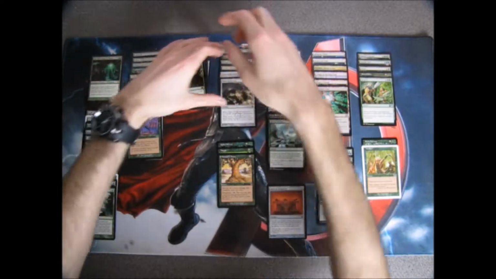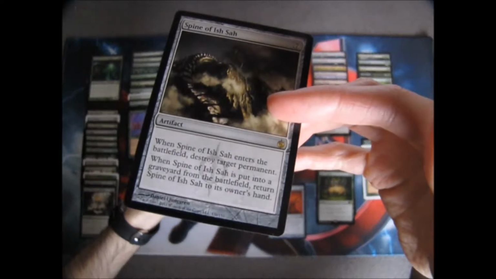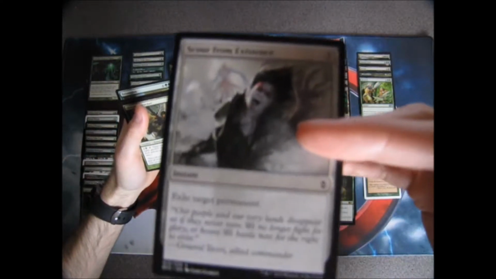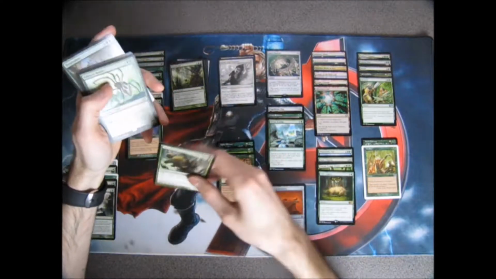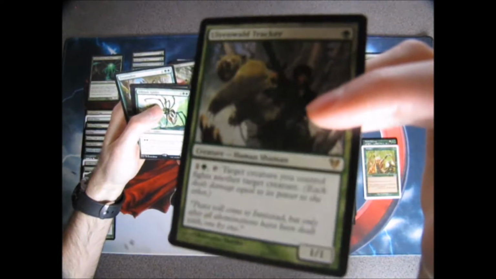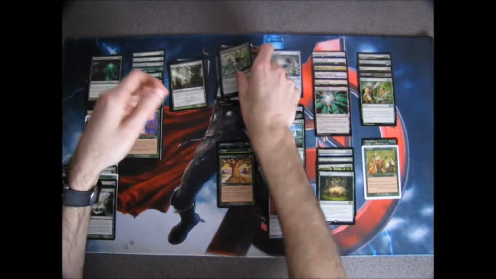So then I've just got some removal. Spine of Ish Sah. Got Scour from Existence, instant speed, exile a permanent. Great card for EDH. A fight creature. You make Omnath or any big creature you've got fight a creature an opponent controls. You've got a bunch of stuff here.